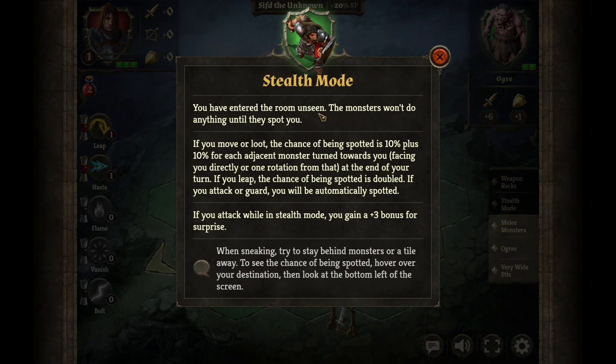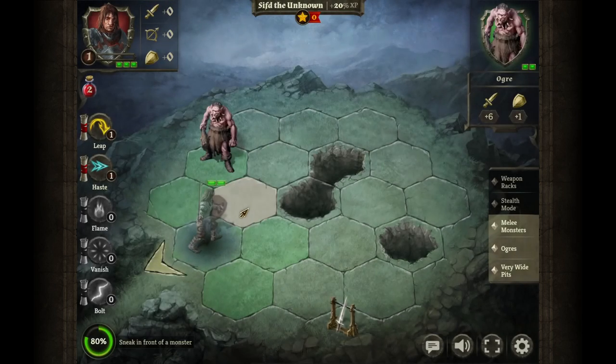You have entered the room unseen. The monsters don't do anything until they spot you. If you move or loot, the chance of being spotted is 10% plus 10% for each adjacent monster turned towards you. Okay, facing a direction or one rotation from that. Got it. At the end of your turn, if you leap, the chance of being spotted is doubled. If you attack or guard, you will be automatically spotted. Yeah, if you attack while in stealth mode, you gain plus 3 for the surprise. When sneaking, try to stay behind monsters or a tile away to see the chance of being spotted. Hover over your destination, then look at the bottom left of the screen.